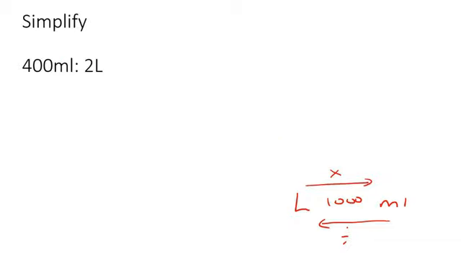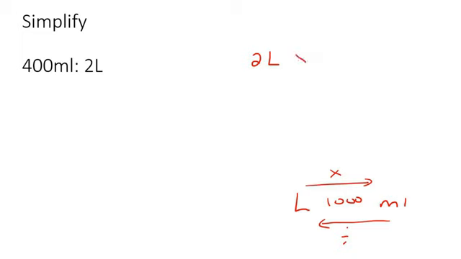All right, so here we go. Here's our first one. So we've got 400 milliliters. So we've got milliliters, and then we've got liters. So the one that's on the left is always the largest one, and that's the one I always recommend that you change just to make the maths much easier. So we're going to say 2 liters, and we're going to convert that into milliliters. So we are going to go from liters to milliliters. So we multiply by 1000. So that's going to become 2000.